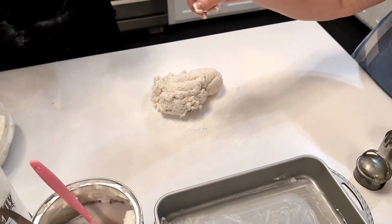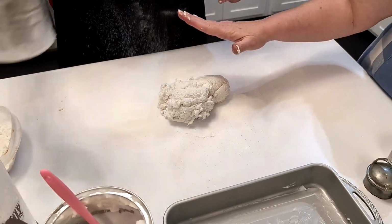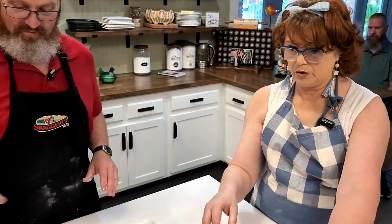Okay. Now take your flour. Sift the top. All right. Perfect. There we go. All right. Now you're going to fold it over. I say on mine 6 or 7 times. So let me show you. I'm going to do mine, and then you're going to do yours. Okay.